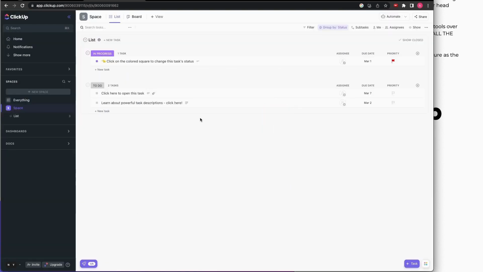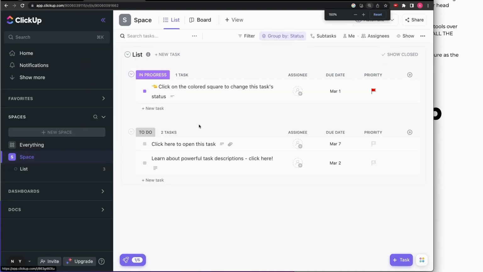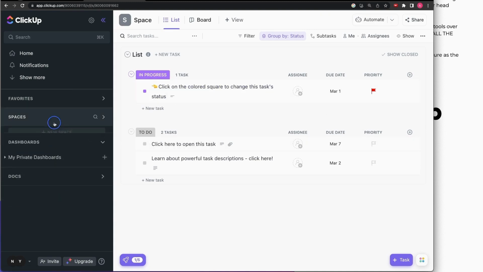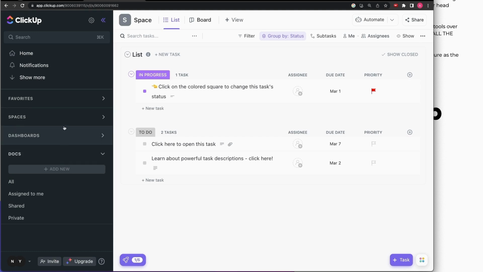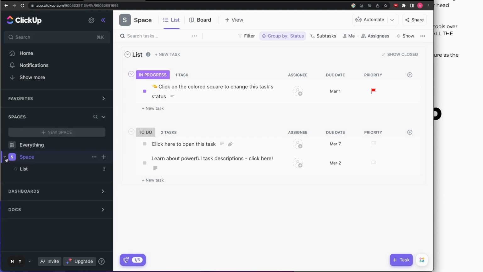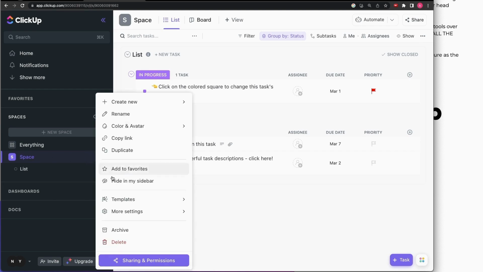Now, initially when you open this up, you're like, okay, this is a little bit confusing. What's going on here? Let me see if I can zoom in a little bit. Yeah, I can zoom in a little bit. Let's do that. Sweet. So what you're going to notice on here is that the biggest thing with ClickUp is that there's dashboards and spaces and all of this confusing stuff, right? But the biggest thing you want to understand is that you're going to have a space, okay? And then a space is kind of like a folder.